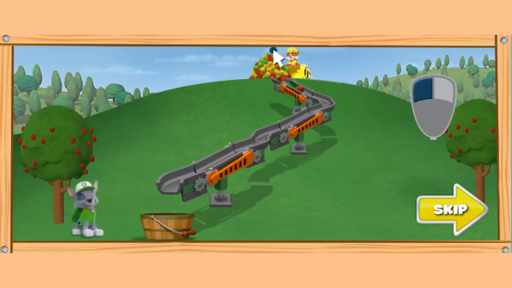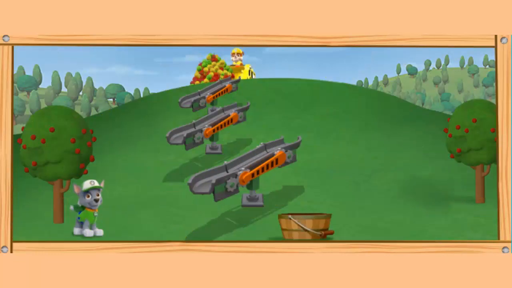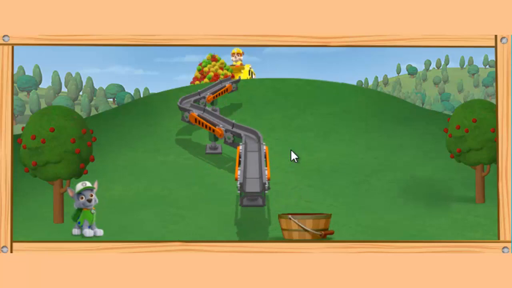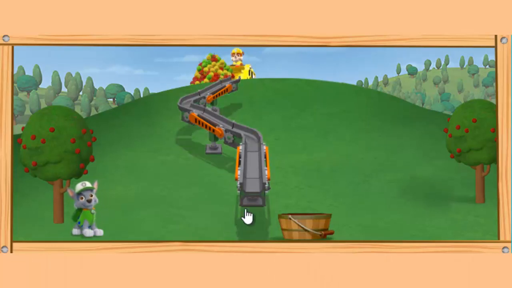When you line up all the chutes leading to the basket, click Rubble. Rubble will push the apples to the chute. Paw Patrol, here we go. No apple left behind.